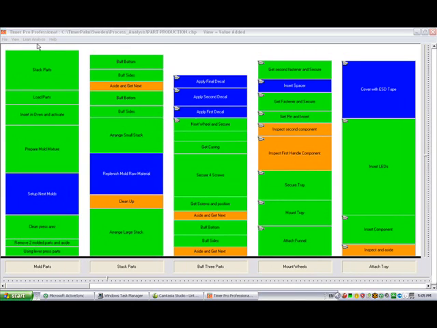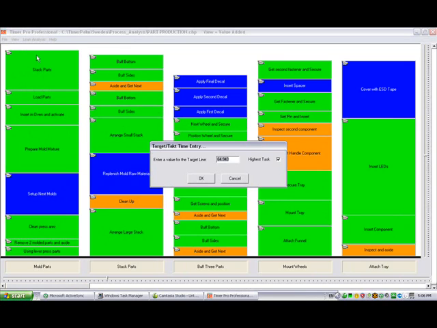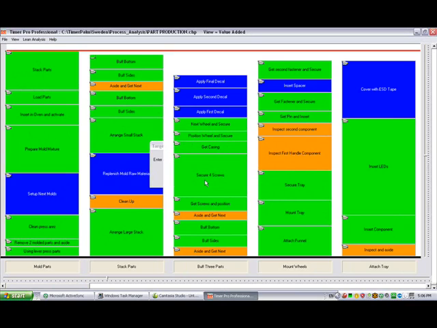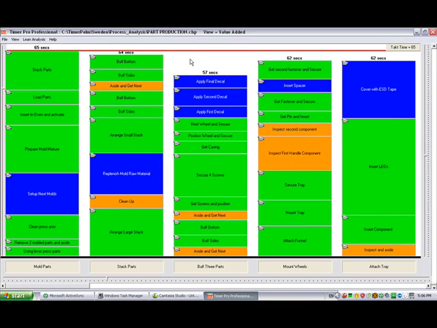At that point, you might decide, I want to add my takt time. So you can put your takt time in here. And let's just say the takt time is going to be 65 here. And that will draw the line across the top. You could even come in here and you can say task totals, and you can print them right here.